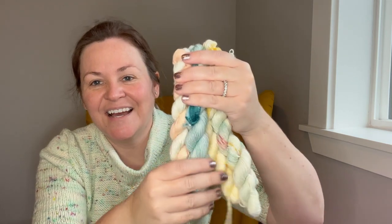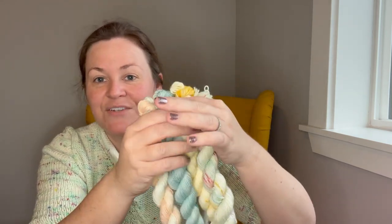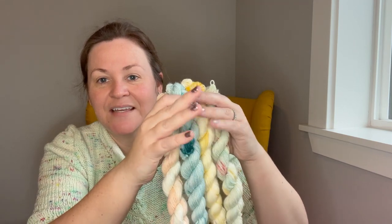As you can see, I'm falling behind because they're not wound up. I didn't even knit on my Advent yesterday. This is so good. I'm hoping to do some Advent knitting today, make some time for it. I did do my Advent sock. I did that in the car yesterday, so I feel like that is exciting because there's this one thing I can keep up with. I'll probably bring the sock to dance rehearsal too.